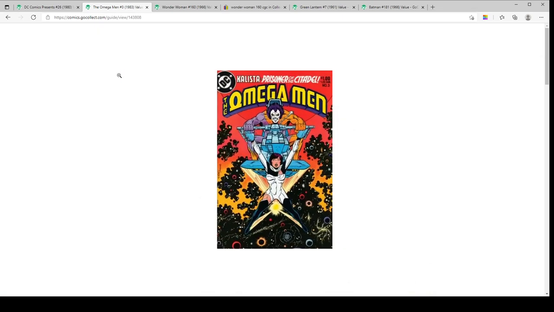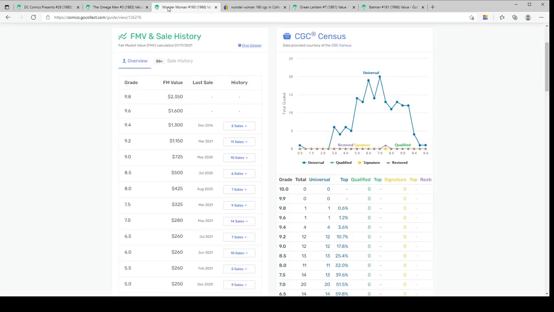Real quick, go back to Lobo. Yeah, I'm so glad they changed his outfit. And this cover is so ridiculous. I'm like, what the hell? But let's move on to a not so what-the-hell ridiculous cover.